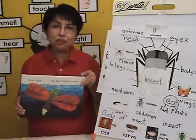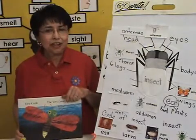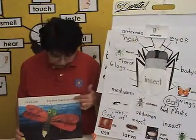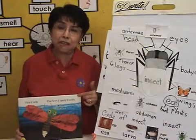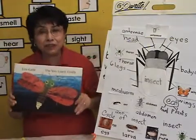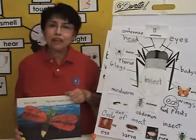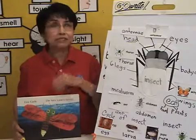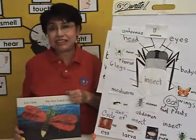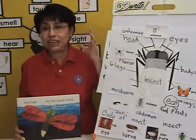You, as a teacher, are the one introducing the world of literacy to the children. Let's go into technology — what would be a great word for them to research today? Wouldn't it be firefly? They may not have seen a firefly before; this is probably the first time they saw the word. Now they've been introduced to another new insect through our literacy. So they can research to find out all about the firefly. You've opened the world to the children and introduced every content area through this unit on insects.